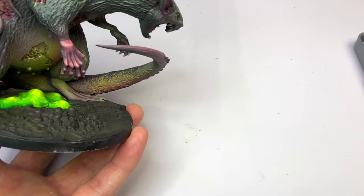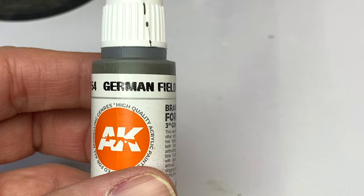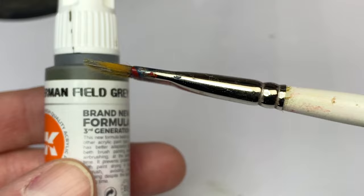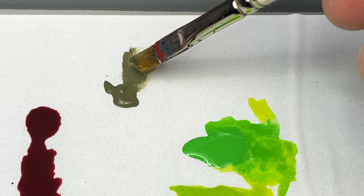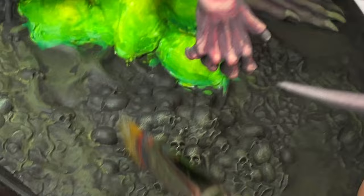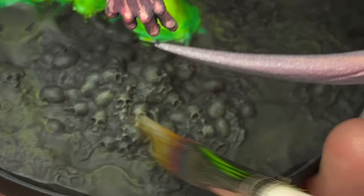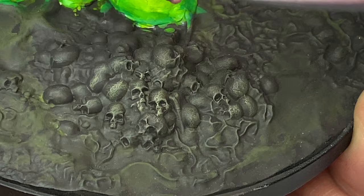Next up, we're going to tackle some of the skulls on the base. We're going to use German Field Gray by AK, and we're going to use a dry brush. I would technically paint every single one of these skulls, but there are a lot of them, so we're going to start with a dry brush. We're just going to hit the tops of them so that a lot of the detail starts popping out. You could even use this German Field Gray to dry brush some of the vines and whatnot. It seems to work pretty well for this base.